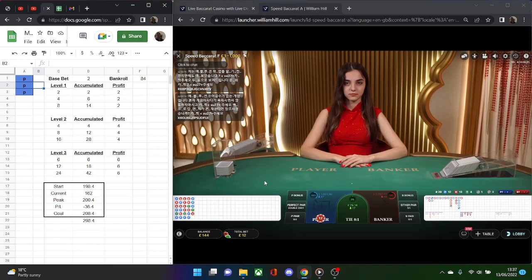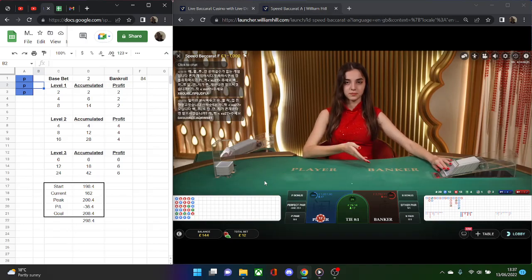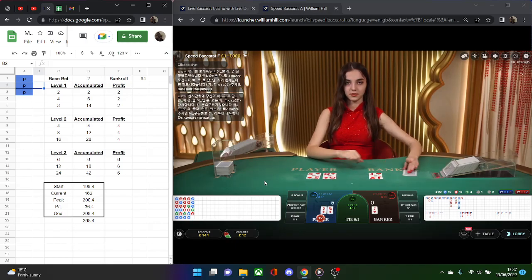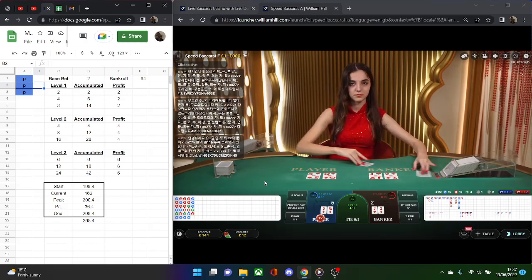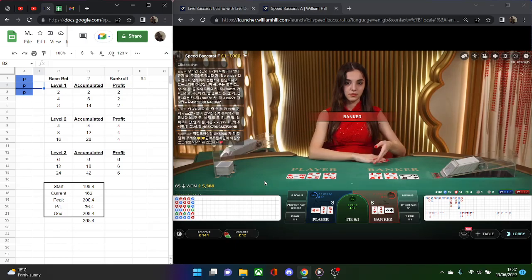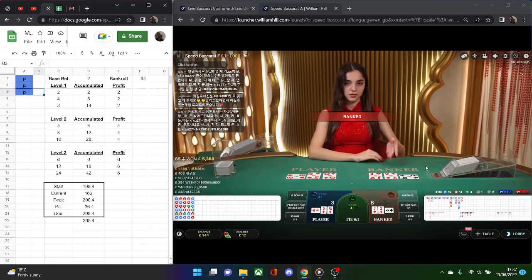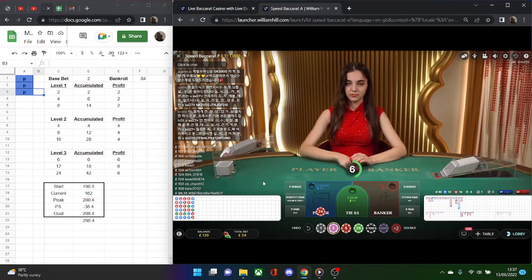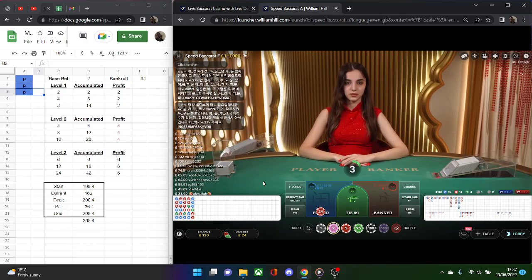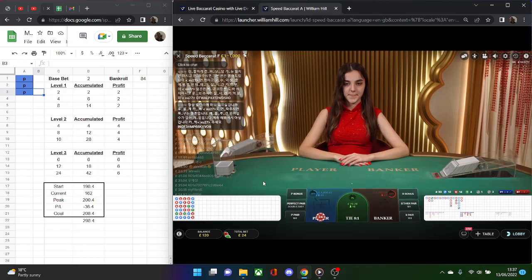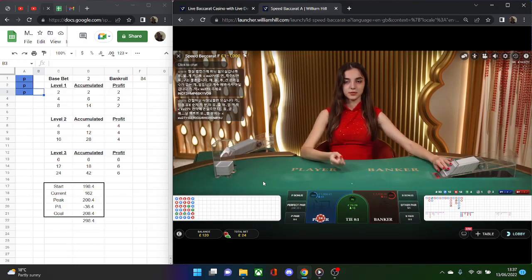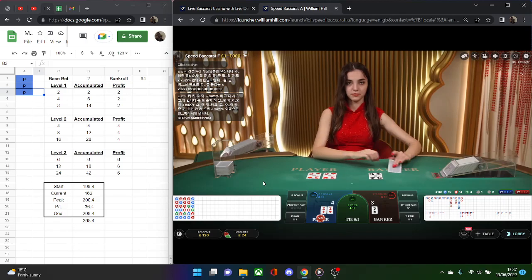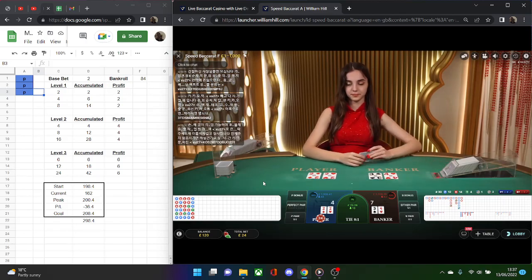Come on then. Chop back to player. That's what we need to see. Five, zero, five still, two, three, eight. God damn it, man. Maybe we won't be playing 10 shoes. Let's see what happens here. Need it to chop back to player. Oh, what shite. Come on, here's a good card, please.